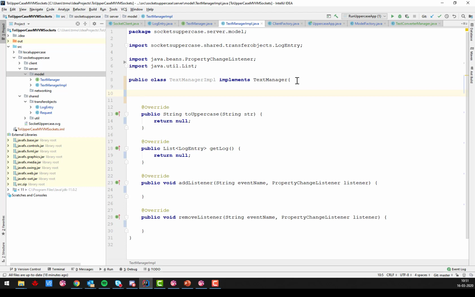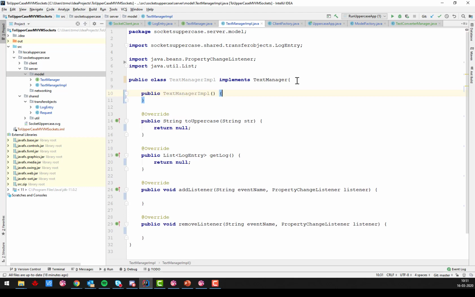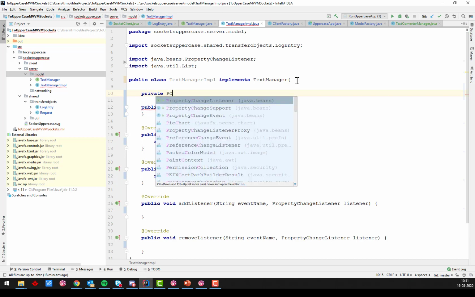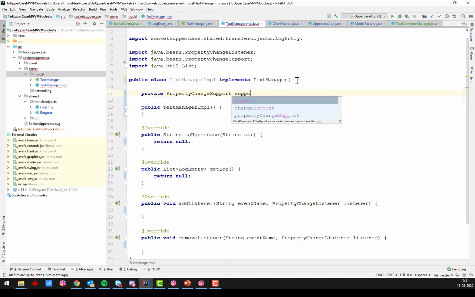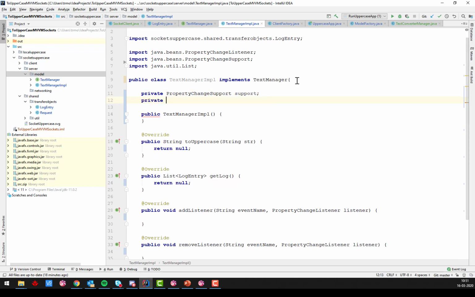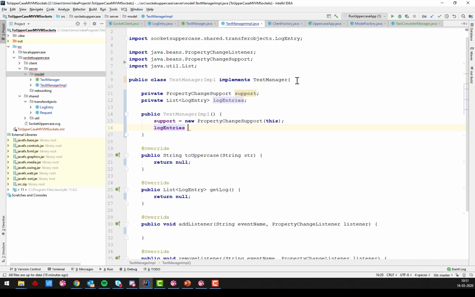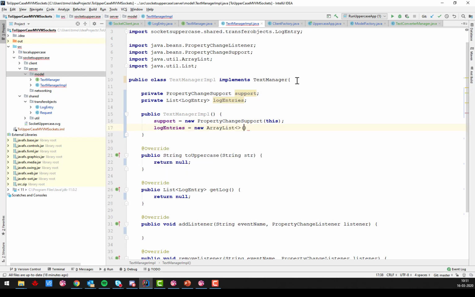I want a constructor. I want a private property change support, and also a list of log entries. I initialize them down here. Support equals a new one. I give it this as the source of the events. I create a new array list like that.